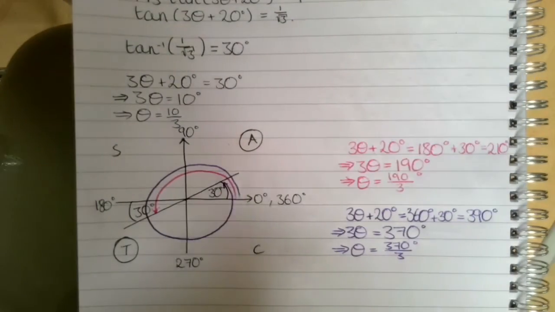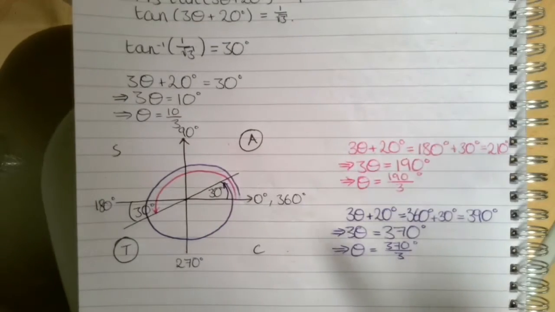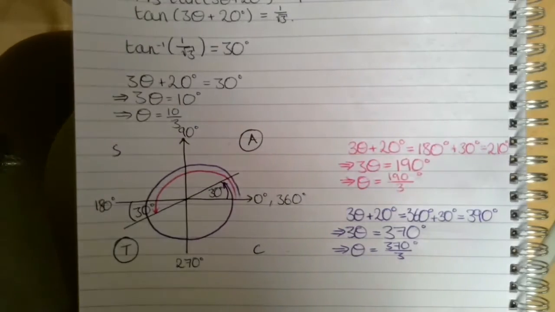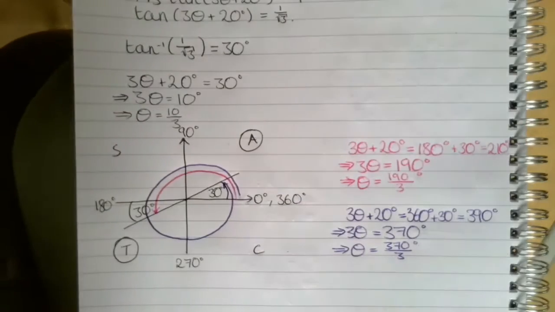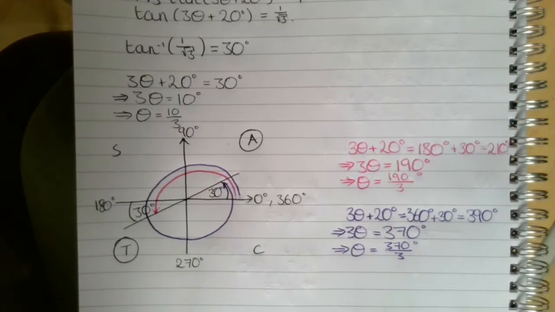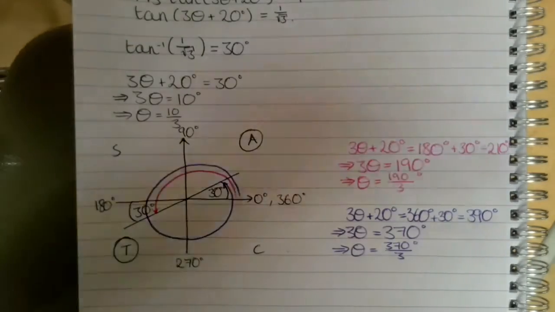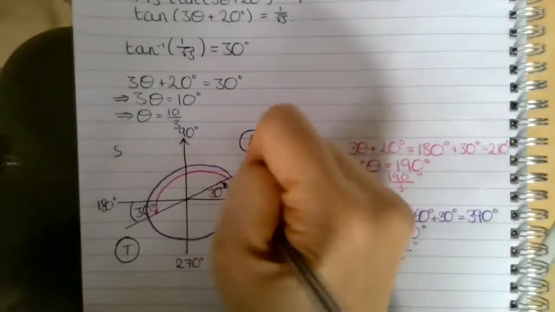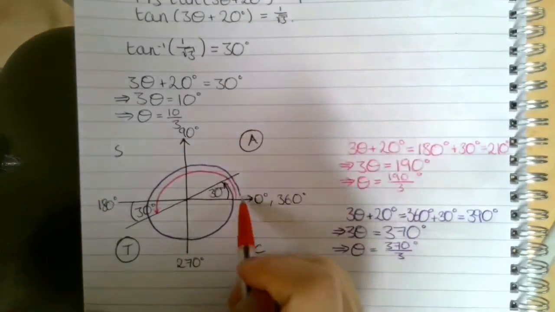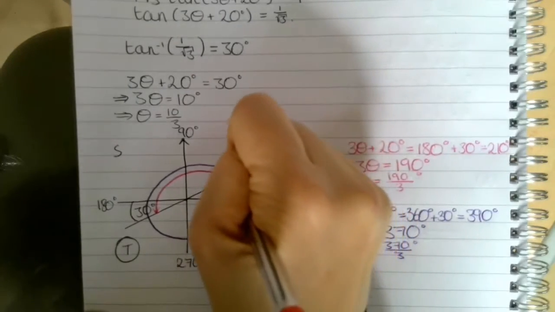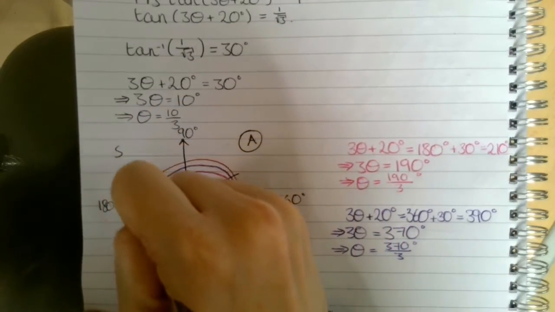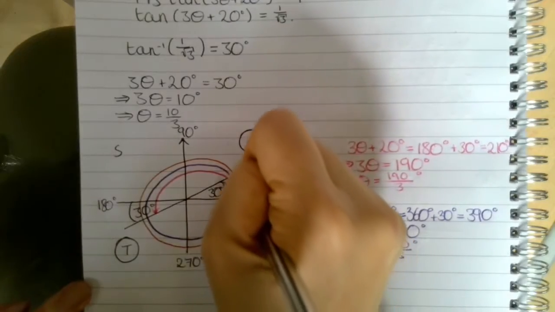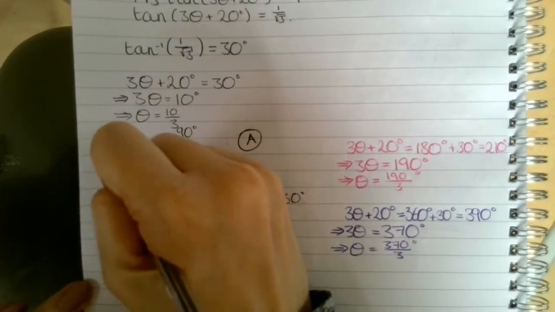And I'm going to actually go round again. This is less than 180, but I'm going to go round again just to check if the next time I go round I get a value greater than 180. If I do, then I can stop. So we're going to go round again, all the way around to this one.